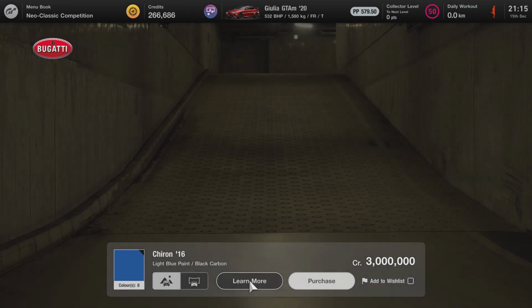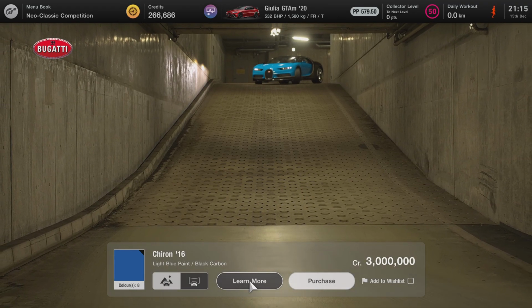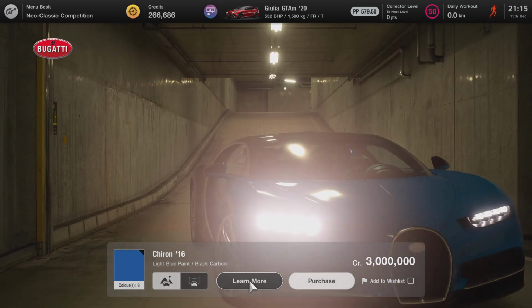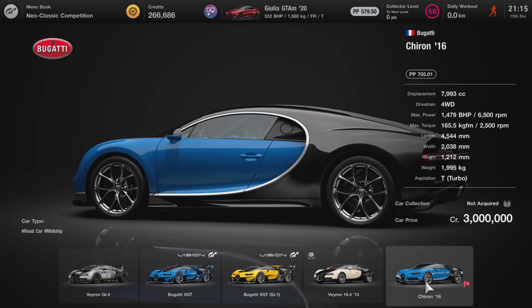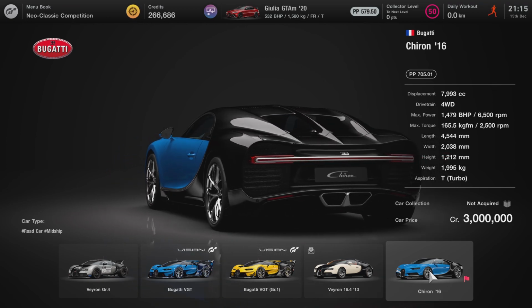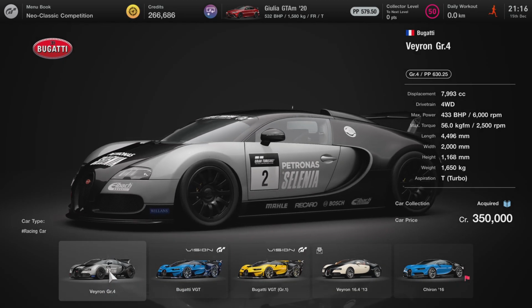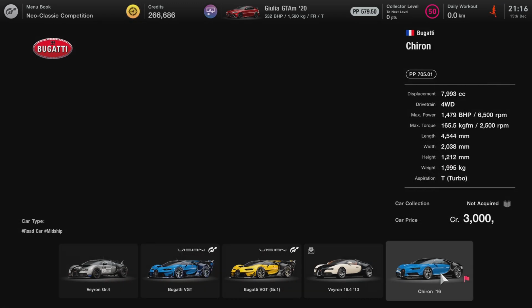Dynamic Scapes. Look how cool it is. Here it comes. The Bugatti Chiron. Turning left. 3 million. Let's put it on the wishlist. You do not need an invitation for it, which is good, except for the Veyron. The Veyron Group 4 is the cheapest Bugatti in the game. The Veyron used to be the most expensive, but now it's the Chiron.